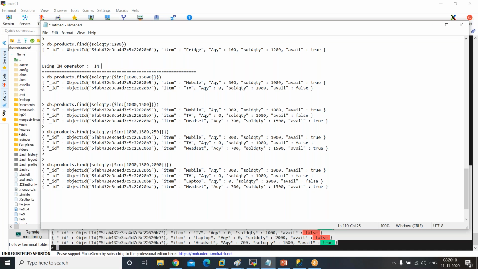The IN operator also will search for the exact values, but it can match with multiple values in a single condition.